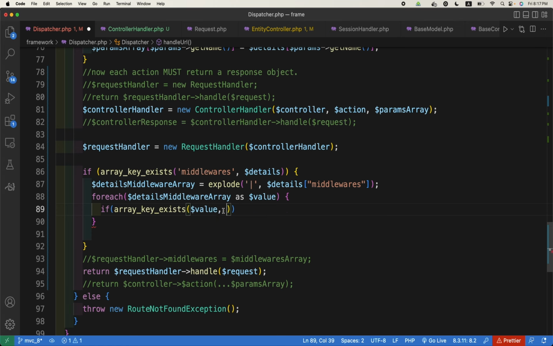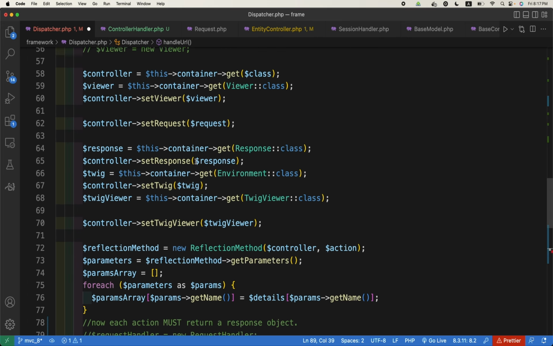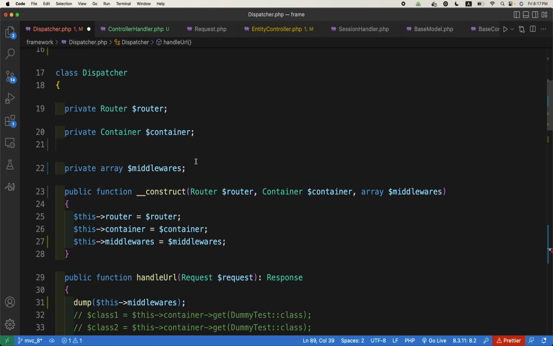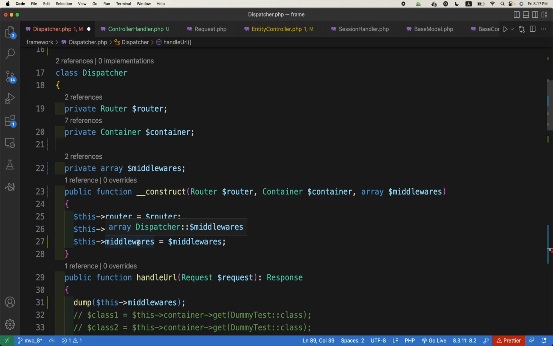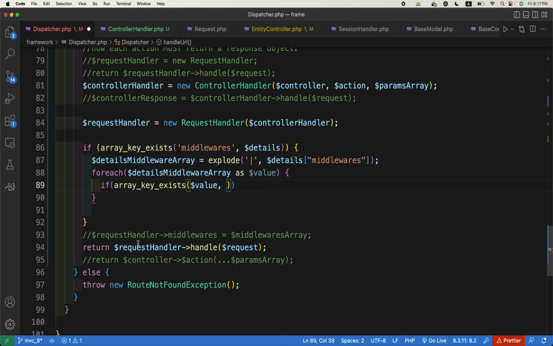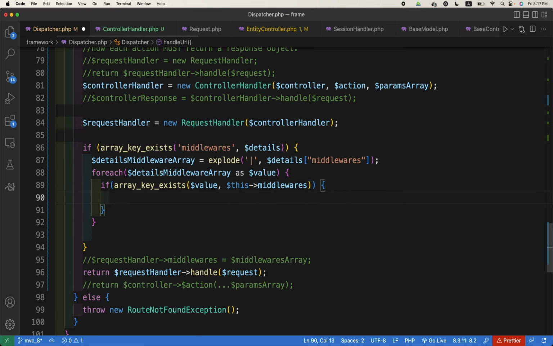Not details, the one which was passed to this middleware. This dot middleware, because that's the whole main array. So this dot middlewares, right? If it exists, only then do all this, otherwise we will be skipping. Now we have Laravel, so it won't do it for Laravel, right? Yes. Okay.